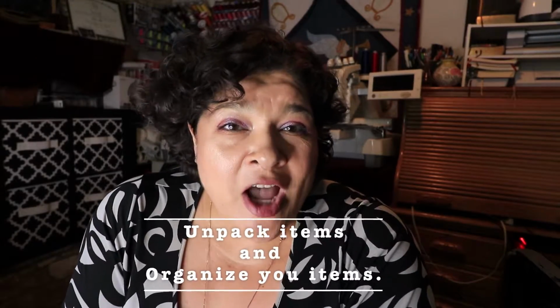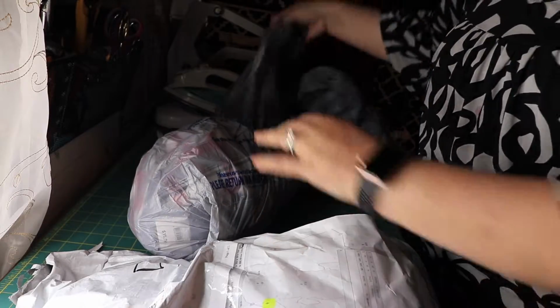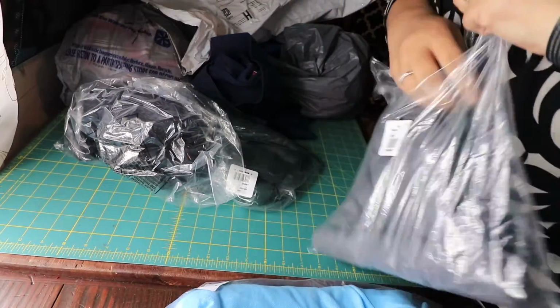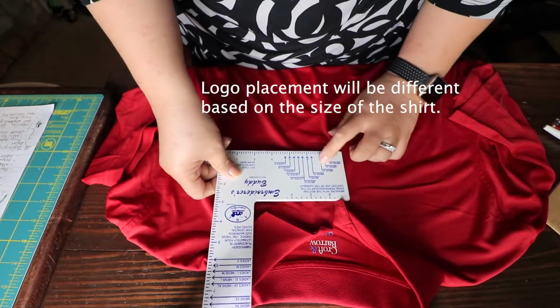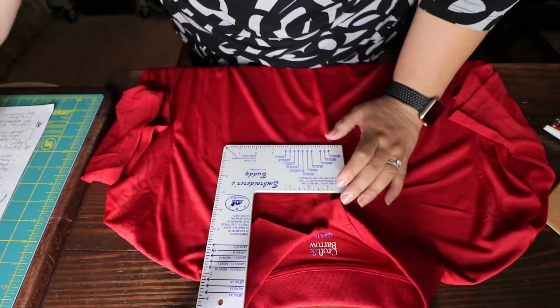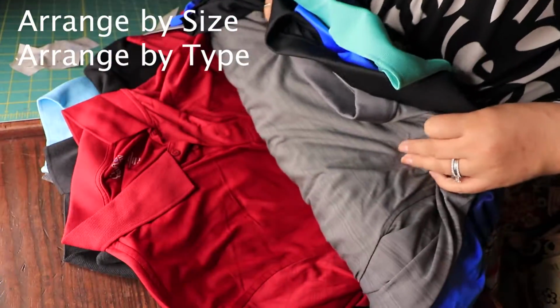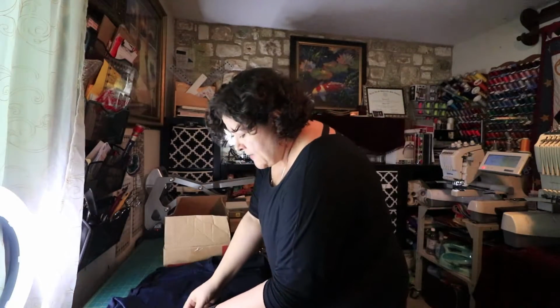All right, when I get a job, I go ahead and start unpacking the client's items. I make sure that I remove any plastic, paper linings, clips, or anything that whatever company shipped it to them is off of the garment. One of the reasons I go through the unpackaging process is because each different style shirt is hooped different, and also the setup is different. As I was arranging some of my shirts, I tend to unbutton the collar and pockets and open everything up, and in a way I'm preparing everything for when I start hooping.